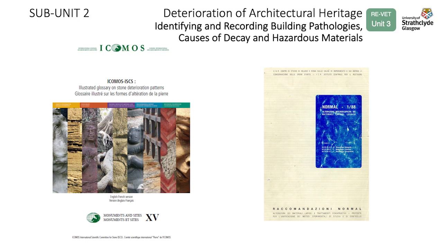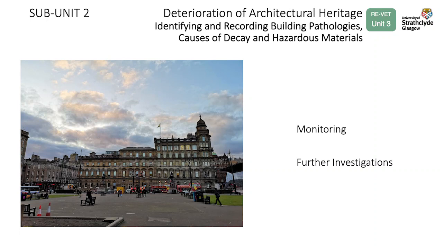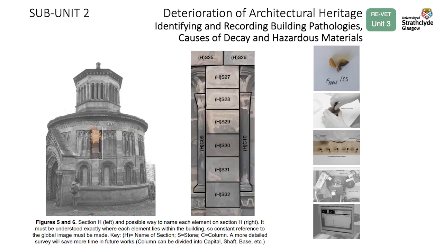There are two main references concerning glossaries, the International ICOMOS and the Italian Normal. These glossaries try to standardize the terminology, but based on the empirics of the pathology rather than on its causes. Allow monitoring over an extended period of time, especially concerning DAP issues. Identify areas where further investigation is required.